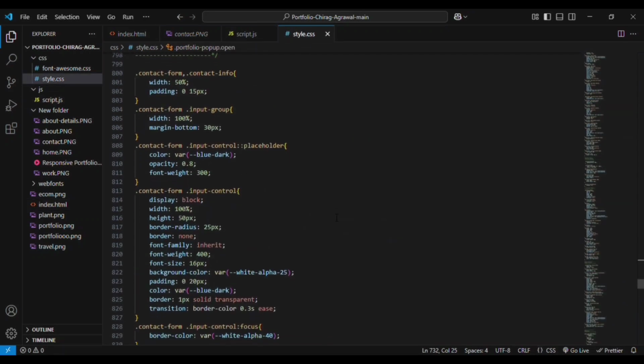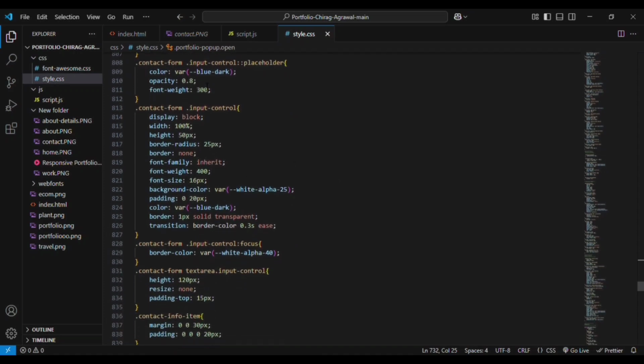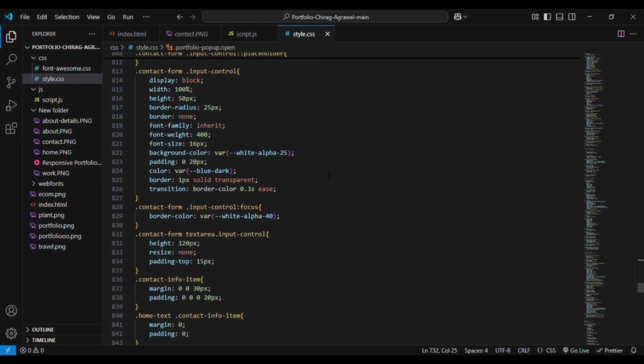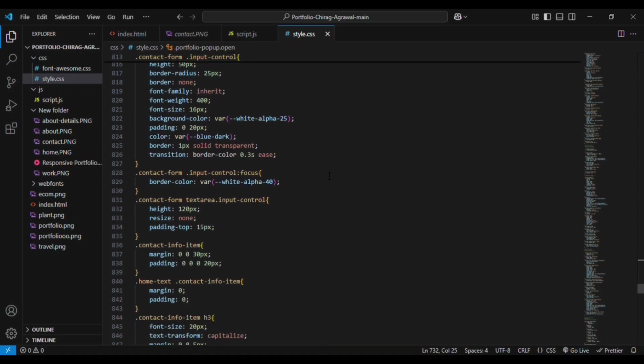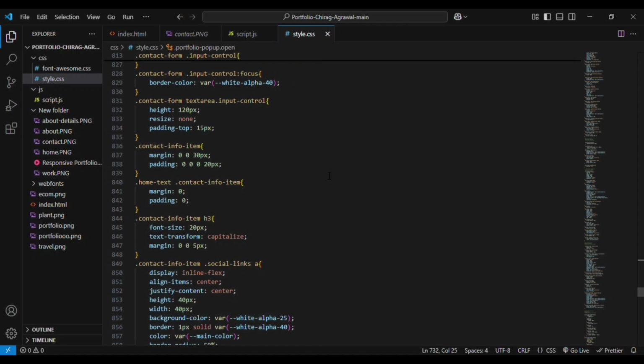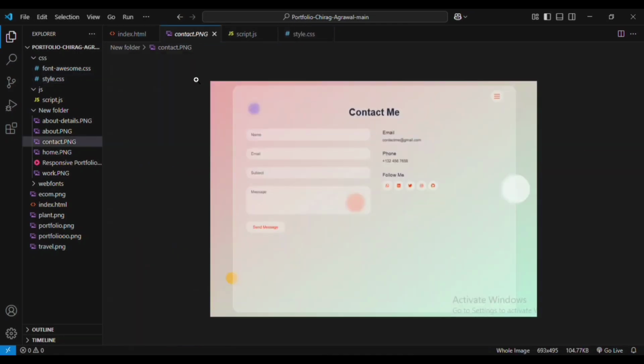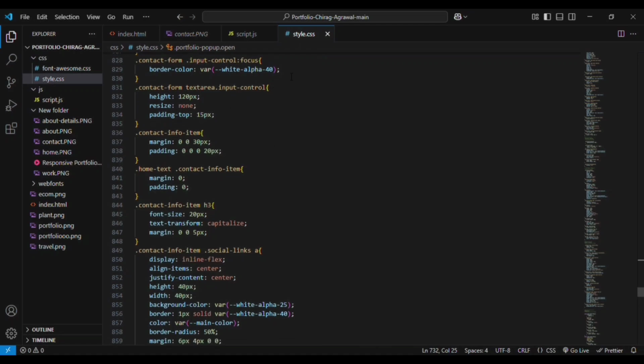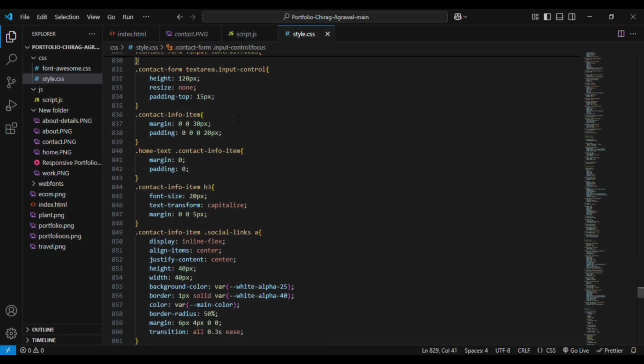Now we can go to the contact me form in the CSS. For the contact me form, you can see margin and width are given to it. Then for the placeholder, we are changing the color, opacity, and font weight. Placeholder values are the values inside the fields, that is name, email. These values are nothing but the placeholder values. Then for the input control, we are giving display equal to block. Then we are adding the padding as well as the border solid values. Then we are adding the control focus, that is whenever you click on these fields to enter data, the focus will apply, and the border color will change into white alpha, you can see here. Then resize equal to none, that is it won't resize, it won't increase its size.